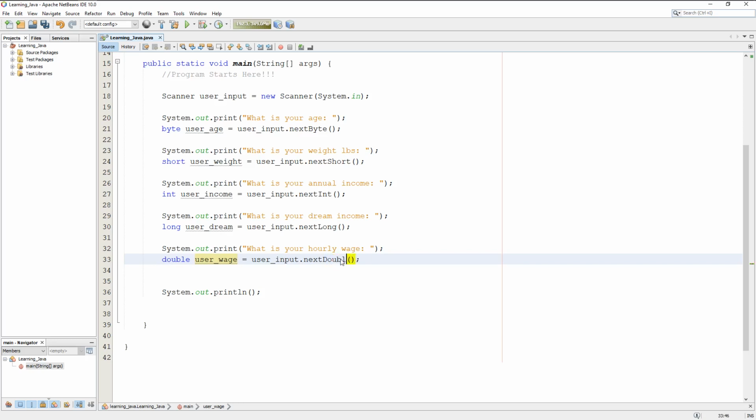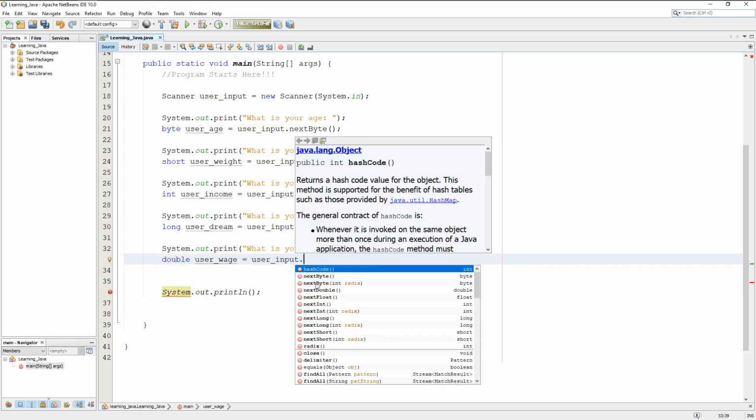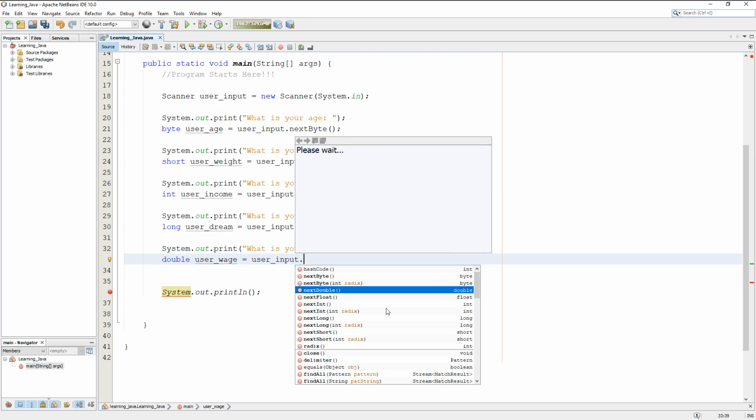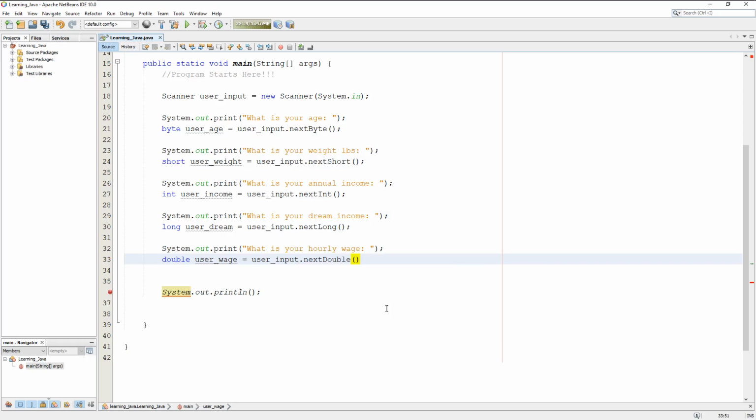I like using double. It's more precise when dealing with the floating point values. So we'll just go with that. And we'll just type here next double. And again, if that's not really clear to you and you don't know that these are available, with the IDE at hand, you can put the dot. You can see it will take all these other values, because you can technically store an integer, a long, a short, a byte. They can all be stored inside of the double, but the double being that we want a decimal point, we're going to have to assign it to that. So we say next double.